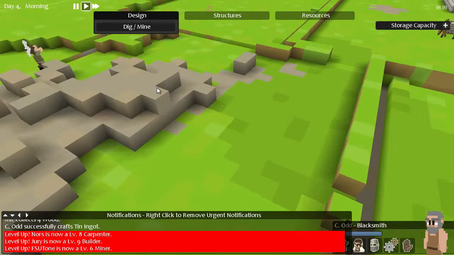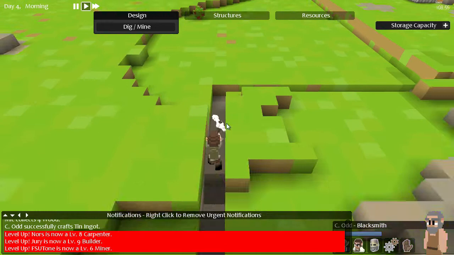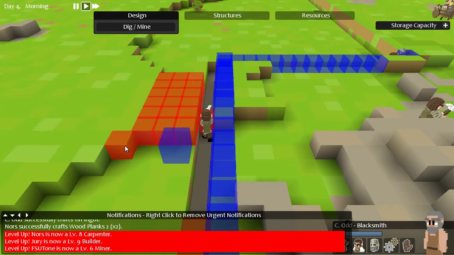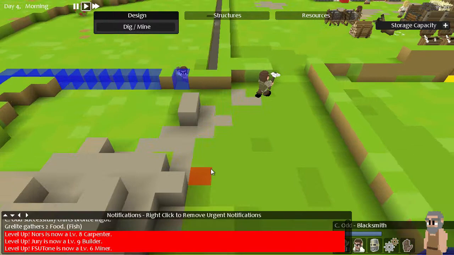Game, I love you, but I really don't like you. It's been nothing but like hours and hours of complaining about this game. Okay, I am gonna dig out over here. I'm gonna actually dig out all that and all of that and make this even. That way nothing can just climb over the wall.